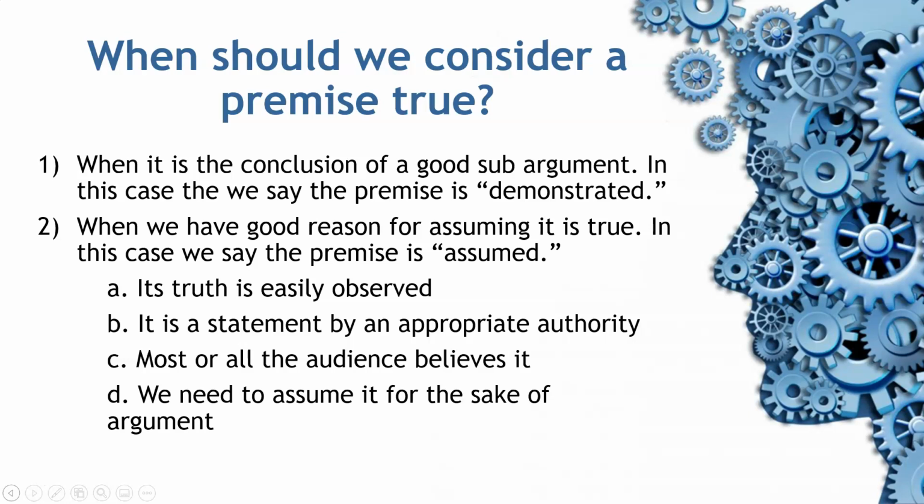Another time we might want to assume a premise for the sake of argument is when we know it's one of our opposition's strongly held beliefs. So if we know we can't shake them of that belief, we might assume this belief for the sake of argument and see where that leads. We might do this especially if we were trying to shake our opposition of a further belief. We can't shake them of this premise, but we might be able to demonstrate to them that this premise leads to results contrary to what they believe. So we might assume a premise when we need to assume it for the sake of argument.